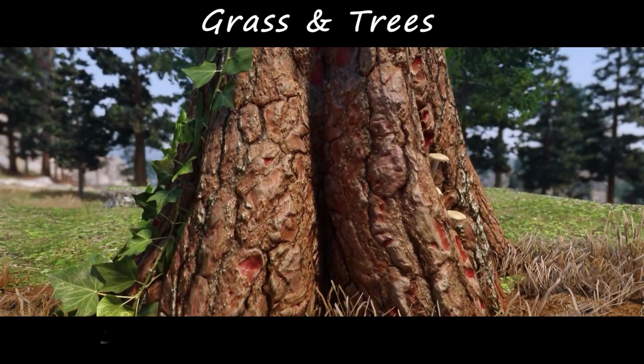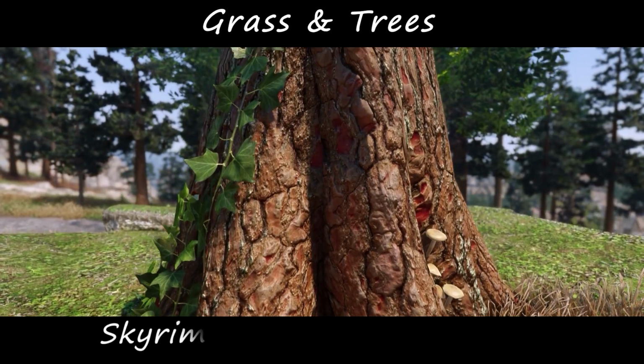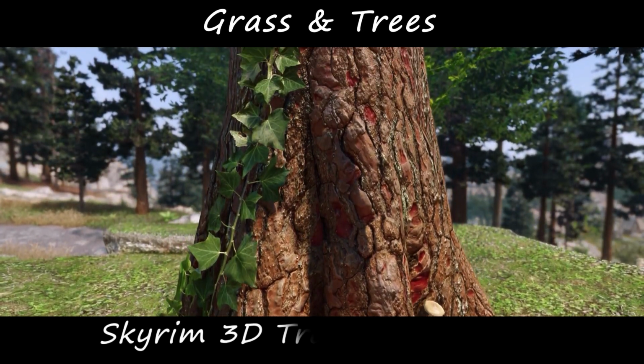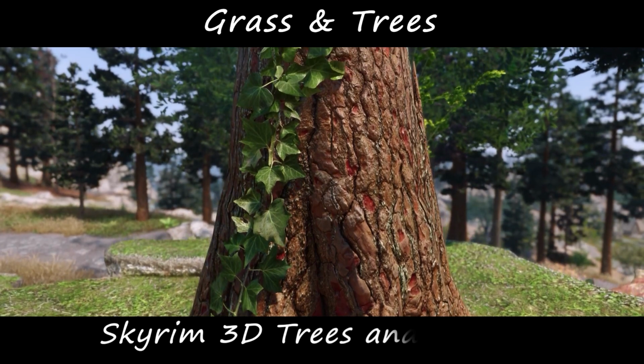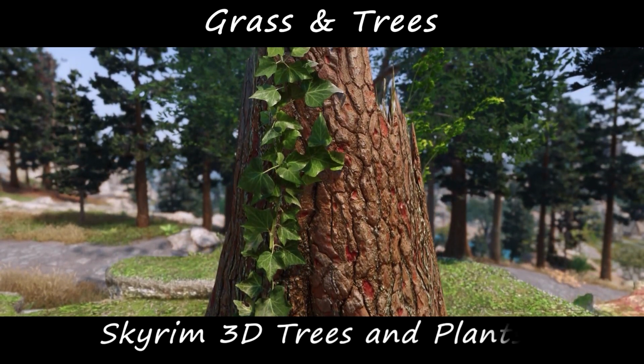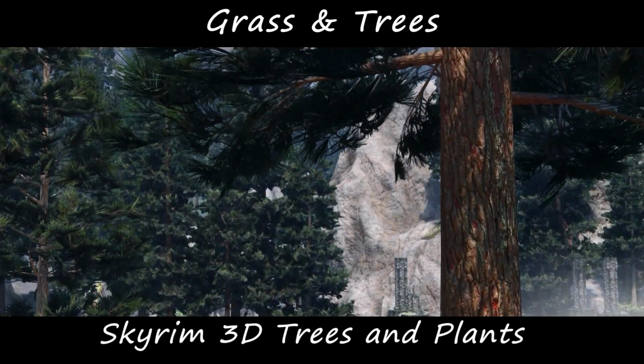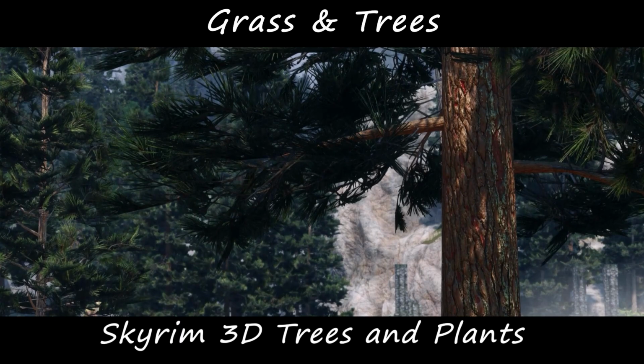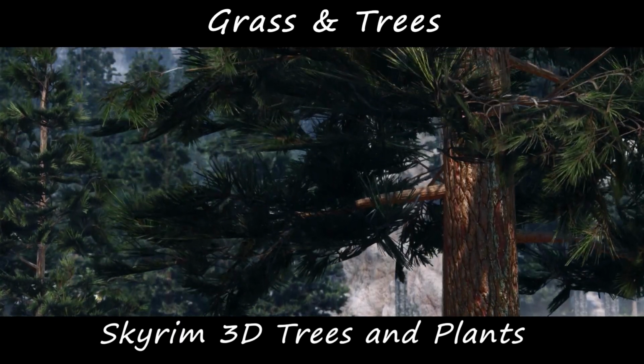I don't know why modders are obsessed with JK trees anyway, which is the worst tree mod I have ever seen. Please don't use JK trees. Instead, see these 3D trees, which have amazing looking bark textures. Look at that leaf, look at those individual pines.